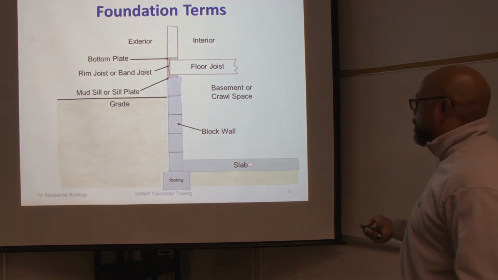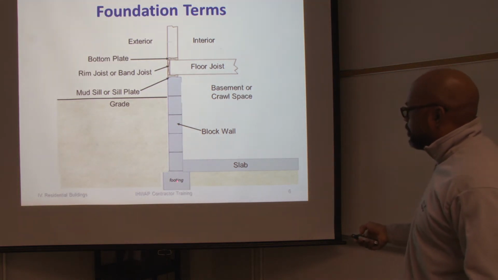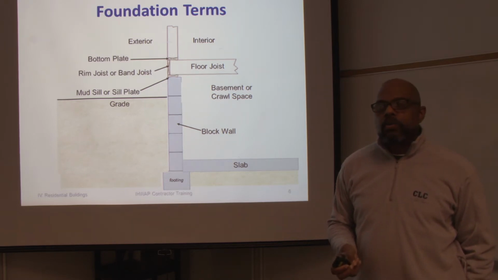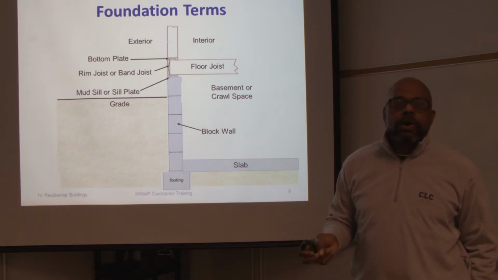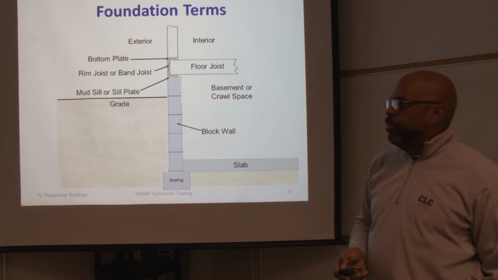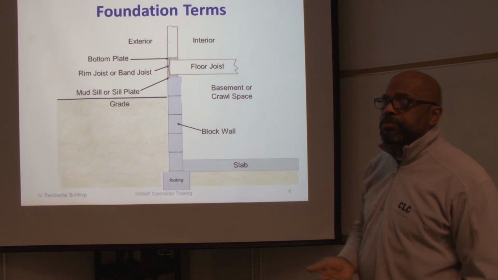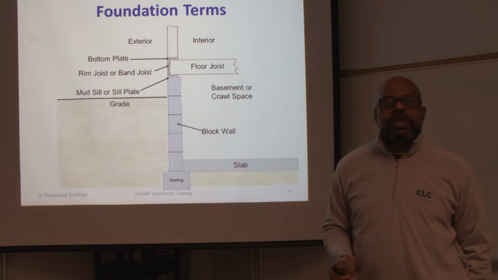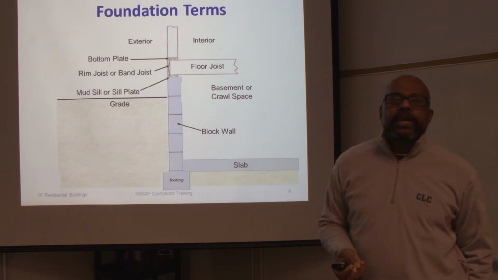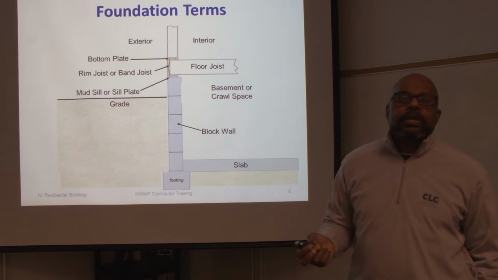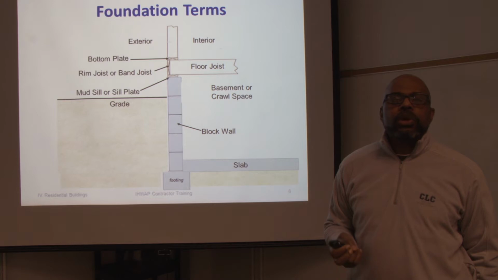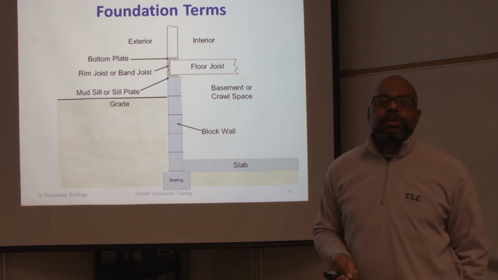Here are some of the things. Here's a slab in the basement. The footing is what you build the foundation wall on. The footing is wider than the walls, and it's spread out completely around the perimeter of the foundation wall to support it. The footing will always be mounted below the frost line of the area. In the Illinois area, the frost line is around 32 inches, so you commonly find the footing at least 36 inches or lower. If you've got a basement, of course, it's going to be lower than that.